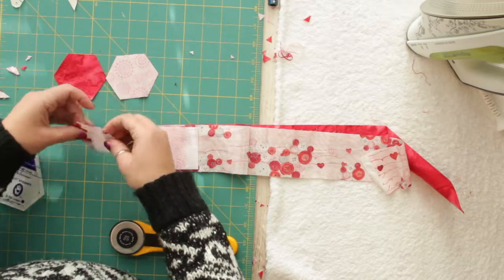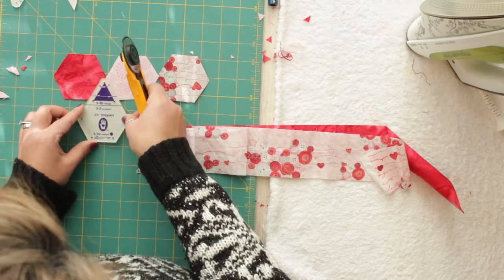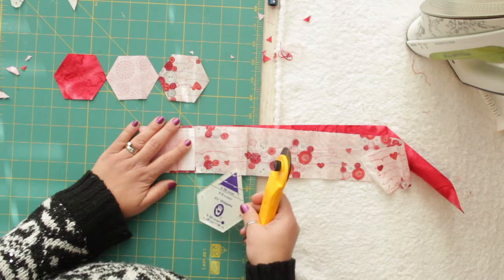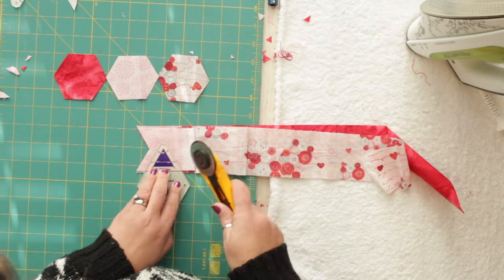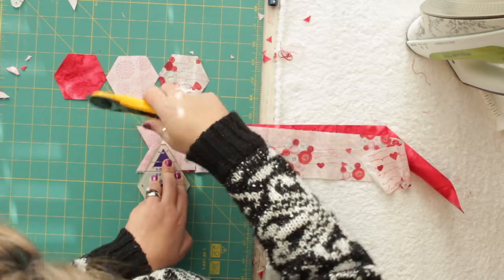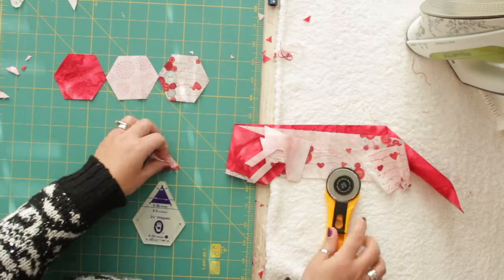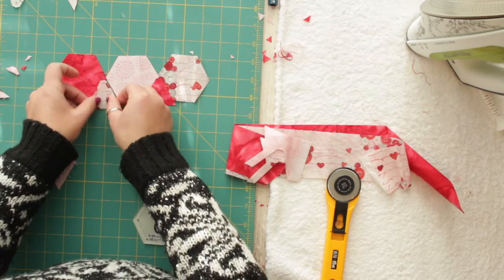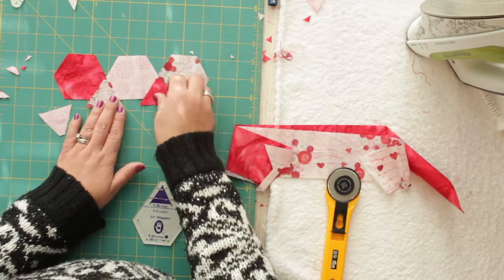And for that triangle, you just do it like this. Let me see, which one is it? The triangle. And then you have these triangles to put there. Well, this is not the right color for that, but yeah.